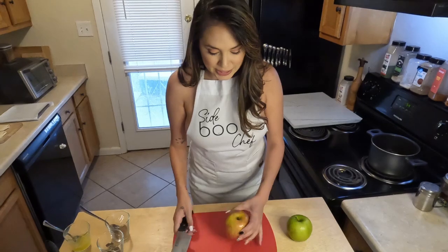So we're gonna cut those up into smaller pieces and just make sure that they are very flat, because you wanna get a really even cook on all of them, which means you also wanna get an even cut on them. So we'll go in and start cutting.